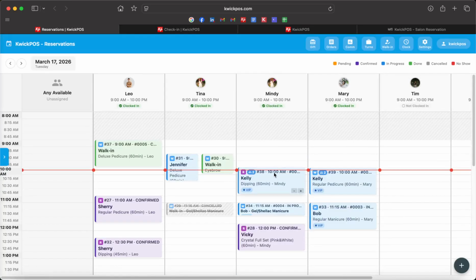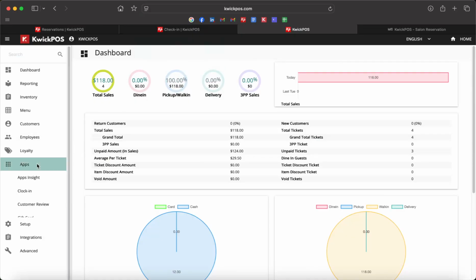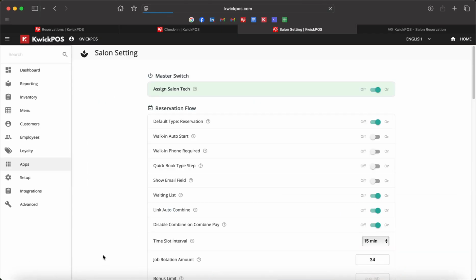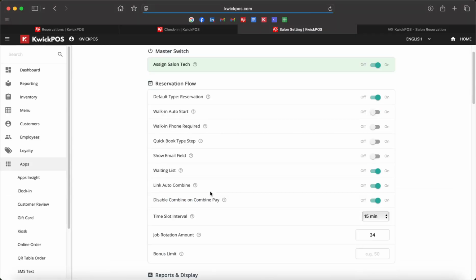I'm going to jump over to the back office to show you a little bit more of how customizable we can get. So this is our back office. You're going to go ahead and go to apps, and we're going to go to salon setting. And then from here you can toggle on and off if you want to see certain features or buttons.